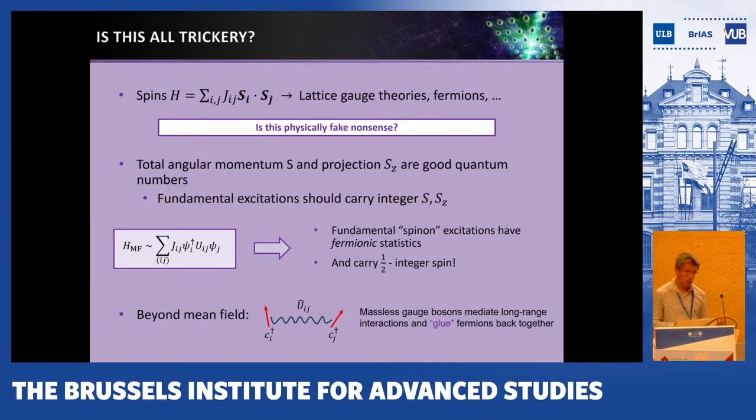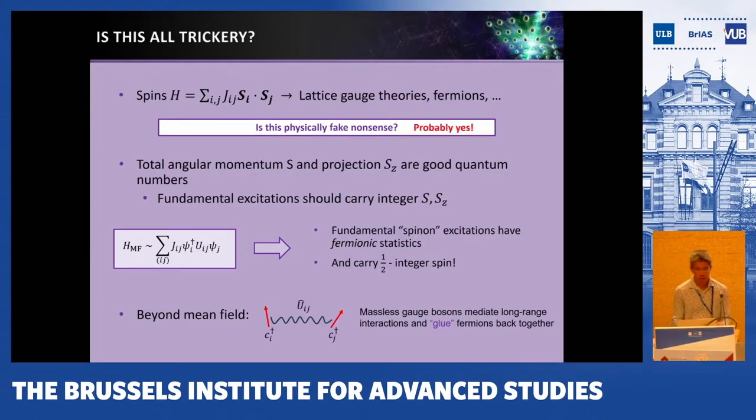And the reason it's naive is that when you have gauge fields, so basically photons, they're generically massless, they propagate long distances. And so they'll mediate long-range interactions between the fermions. And generically what happens is those long-range interactions are going to glue my fermions back together. So now I get bosonic particles with integer spin again. Okay? So then the conclusion of all of this math is that, forget about it, it's just nonsense.